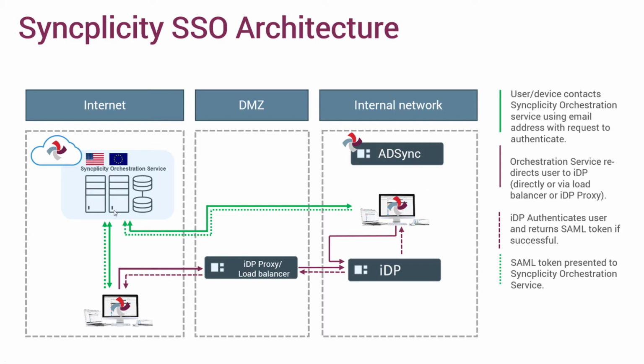For devices that allow this, like your desktop client, we can provide the device with a device token, a machine token, and using that machine token, the next time you want to use the app, you do not need to re-authenticate again. As long as the device token is there, you can use Syncplicity. However, if we disable the user, then at that moment, the device token is also going to expire immediately and the user needs to re-authenticate, of course.